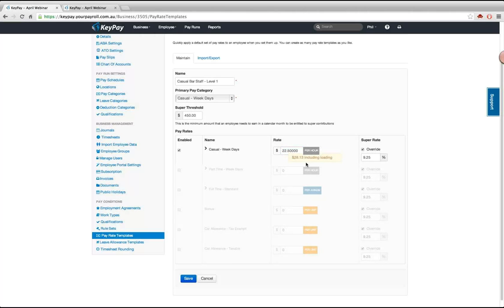And then KeyPay will also, for the casual rate that I've got set up here, I think it's 25% loading. So I enter in their base rate, and then KeyPay works out what their actual rate is based on the loading that's been applied here. So now I click save on that, and I've got a pay rate template set up.